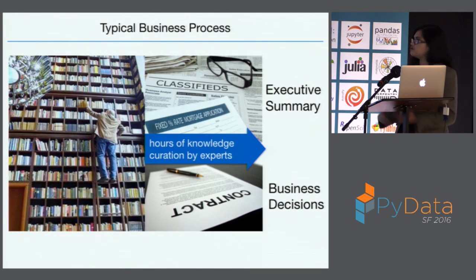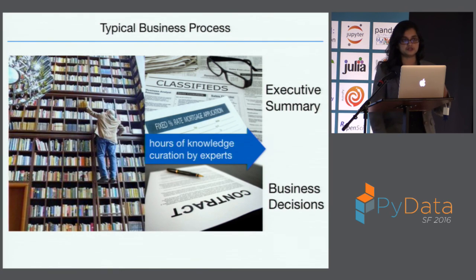A lot of business processes actually require reading — like mortgage applications, where you need to look at the backgrounds of people applying for the loan, extract specific things, specific numbers, credit scores. There are different kinds of legal contracts, things in the academic space where people need to read papers to extract specific information. I was recently talking to somebody in DNA sequencing who said they had to take a sequence, search through papers, and find the paper that talks about how that sequence, if altered, will cure the disease. The idea is to reduce or even remove that reading depending on the problem.